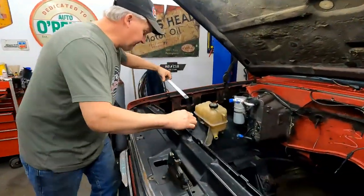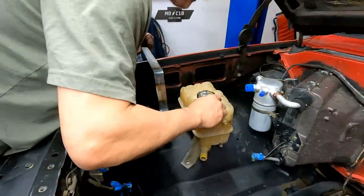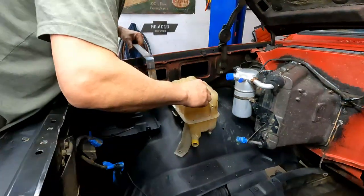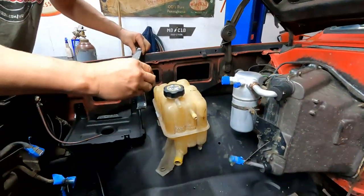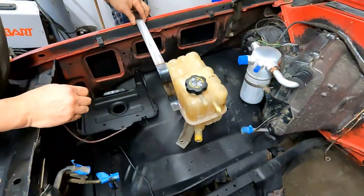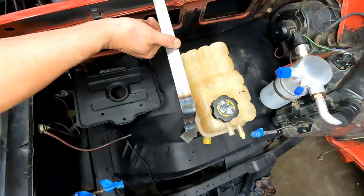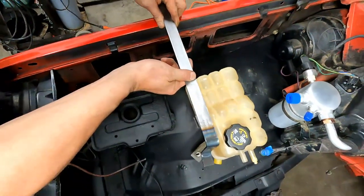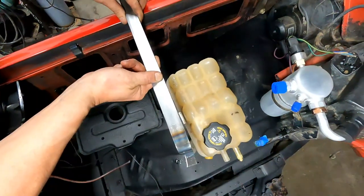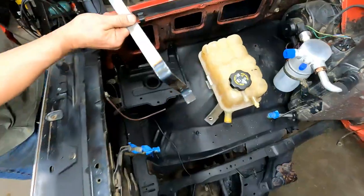Okay. So, can't stick that thing down there now, but if I set the bottle where it's going to go, I can get an idea of how long it's going to be, all right? So it might come over to the firewall about to this length, looking straight down at it. All right. So I'm going to cut it off right there.